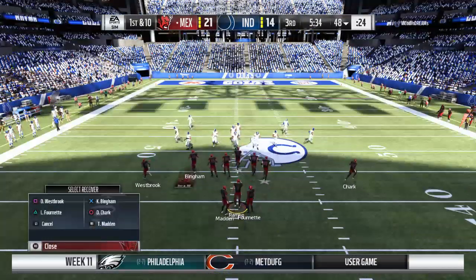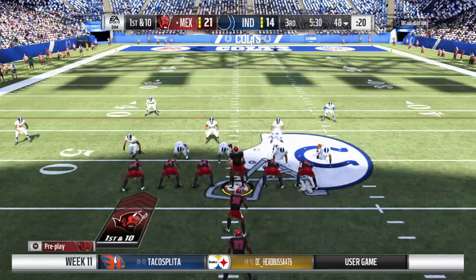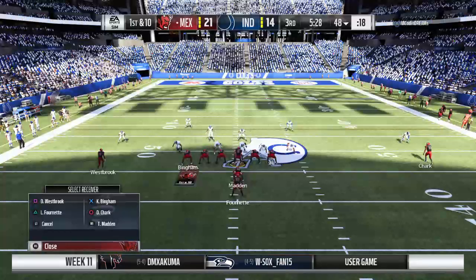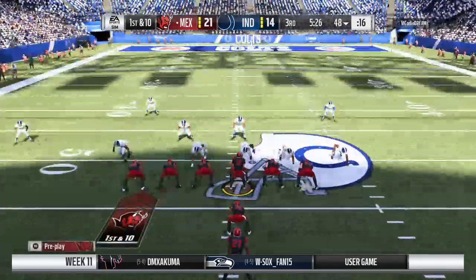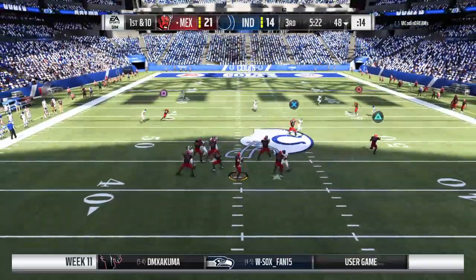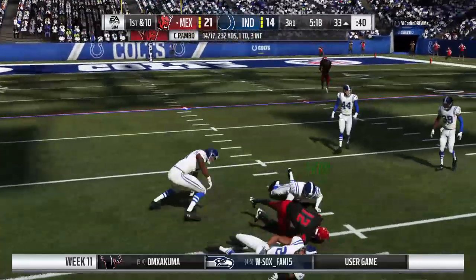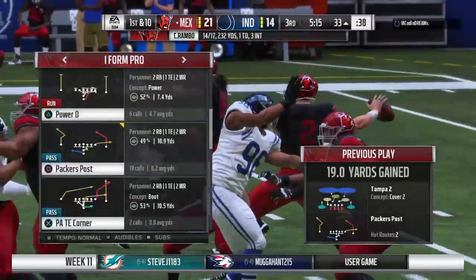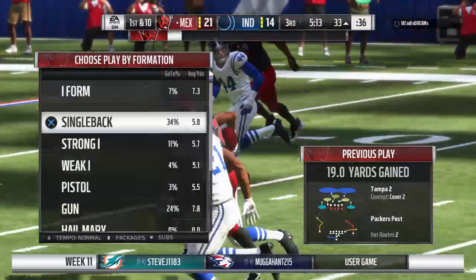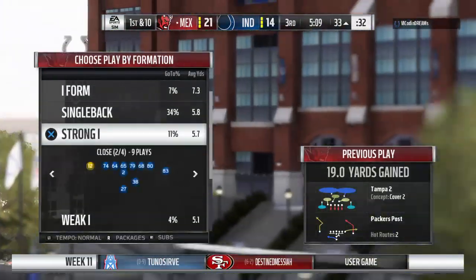Back-to-back good plays have them on the move on 1st down. Set, blue 90. Back to throw now on 1st down. The open man is Westbrook. And he's corralled, but not before getting it inside the 35. Another big gainer that time. This one goes for 19 yards.